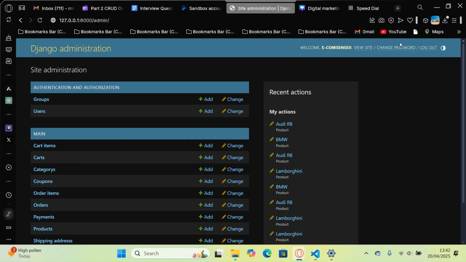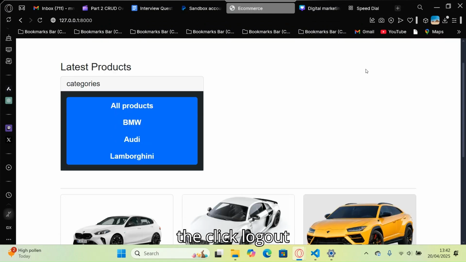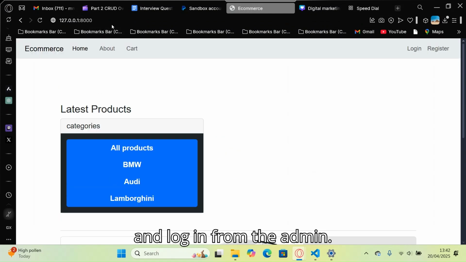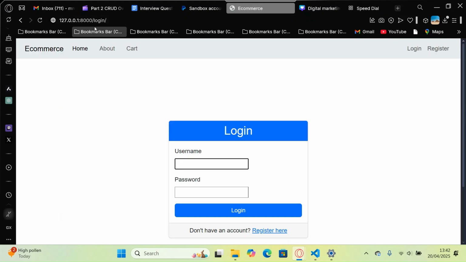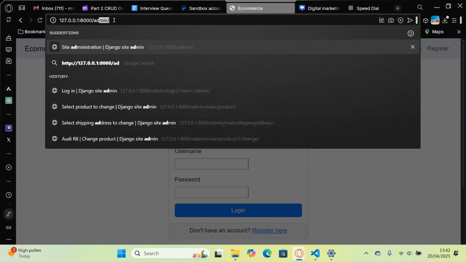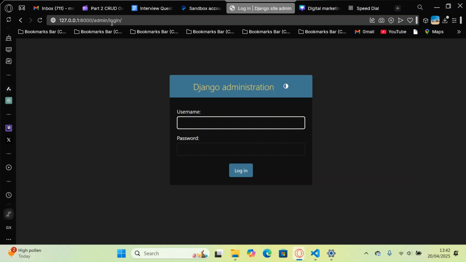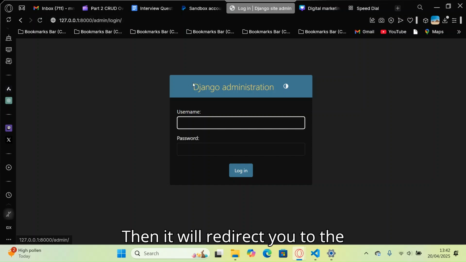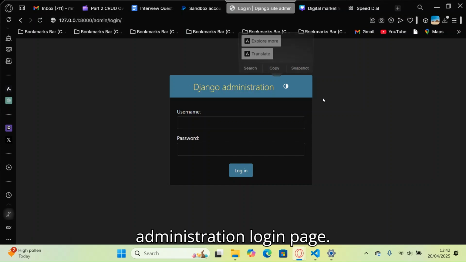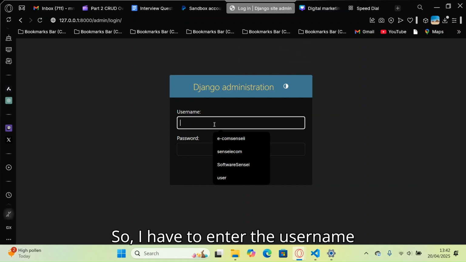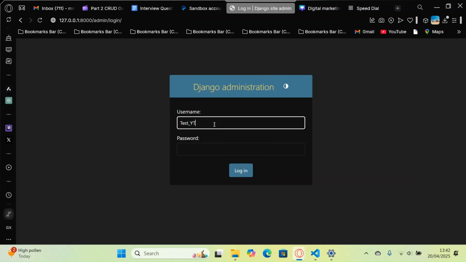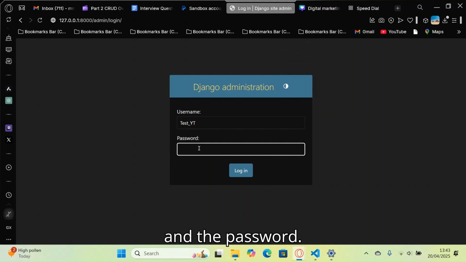I then click logout and log in from the admin. For the URL, I'll use admin as the path. Then it will redirect you to the administration login page. So I had to enter the username and the password.